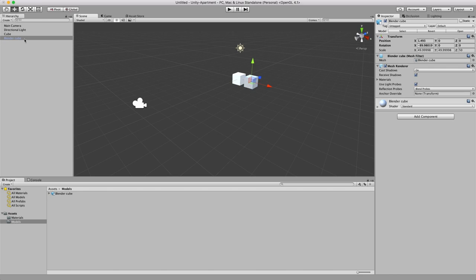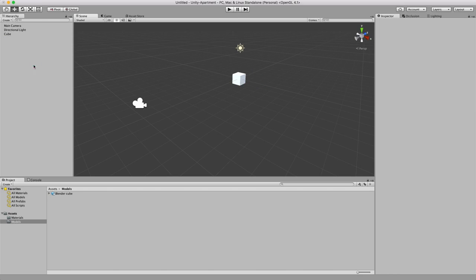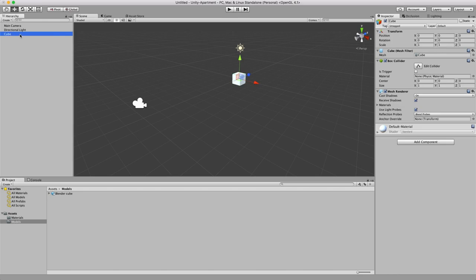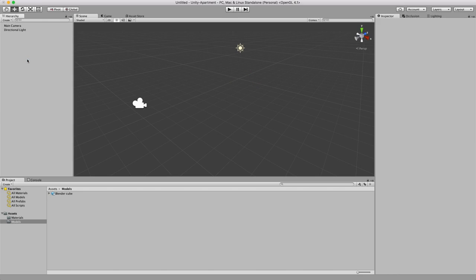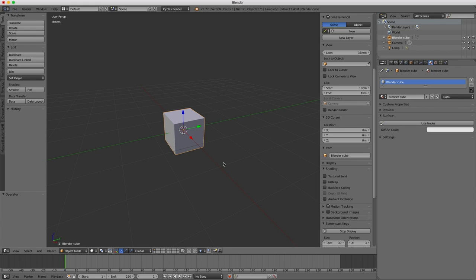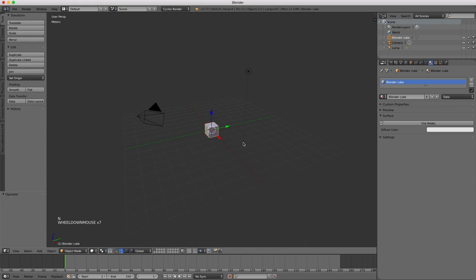So I'm going to go ahead and delete this cube, and I'm going to delete this cube as well. Just right click and choose delete. And now I'm going to go to Blender and use Blender to create a ground plane just for the floor. This may not be our final floor, but I think it's a good thing to do once again to test our pipeline, to test our process, and to get used to going between these two programs.